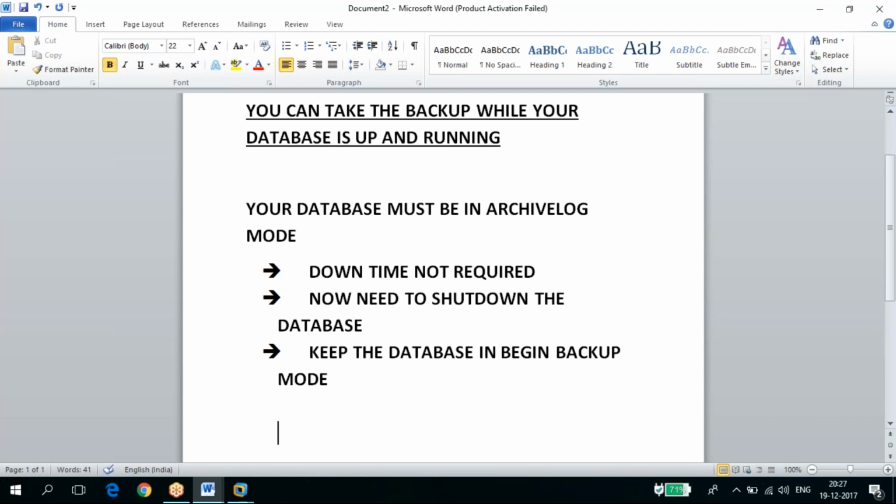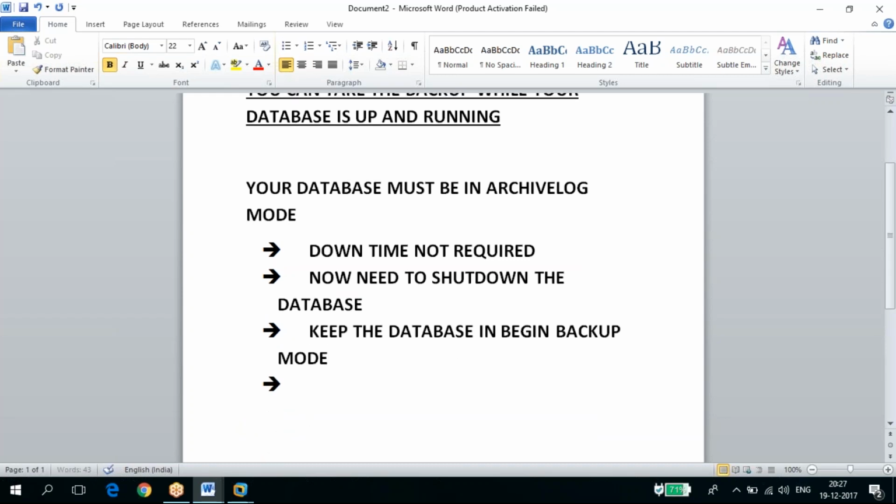So what happens if you keep the database in begin backup mode and you take the backup? You want to take a particular tablespace backup. Then what happens? If you are taking a full database backup, then all tablespaces will be checkpointed.